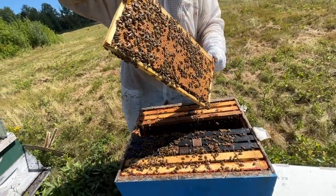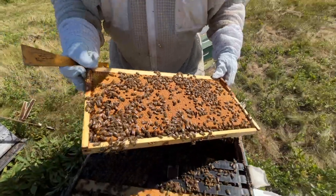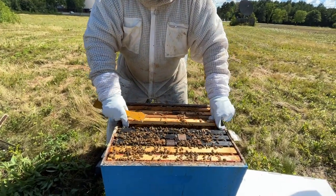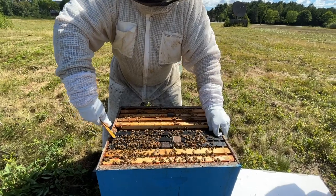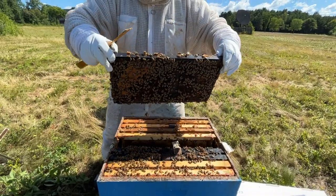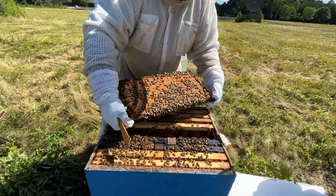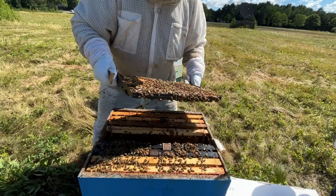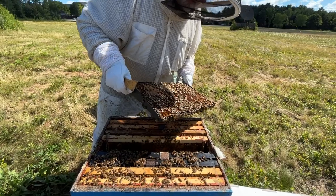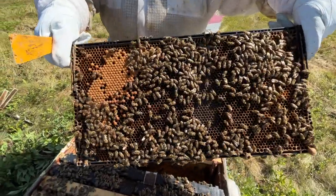And here's another reason why this queen is a good choice. Look at that. Wow. Strong, gentle queen. Look at that. Beautiful, beautiful. These are queen cups, not queen cells. Oh, some beautiful pollen in here. The colors of that pollen in there, just over there.